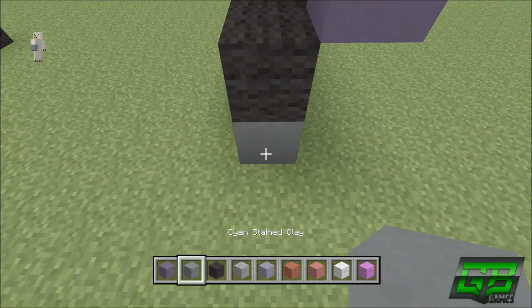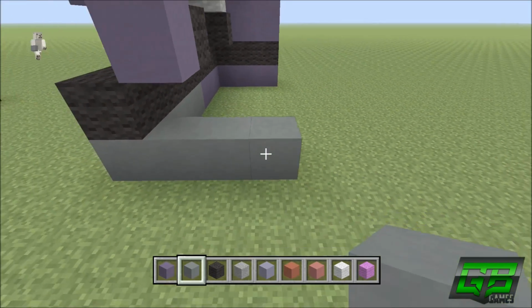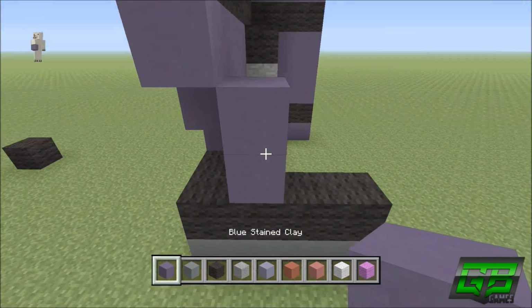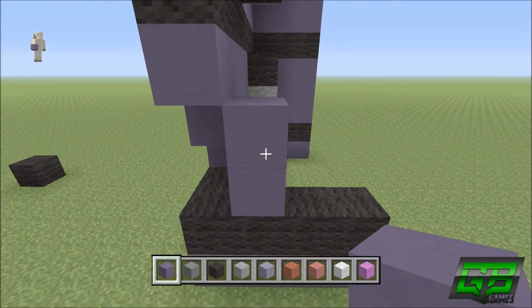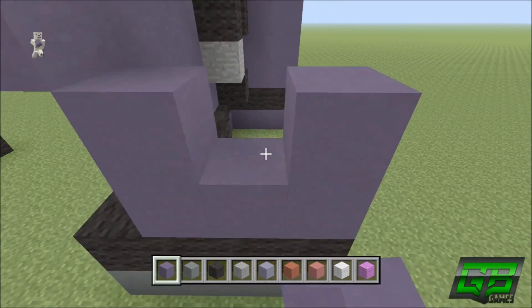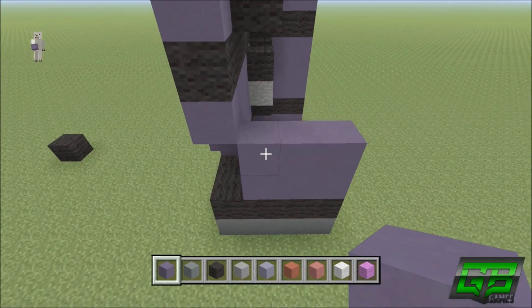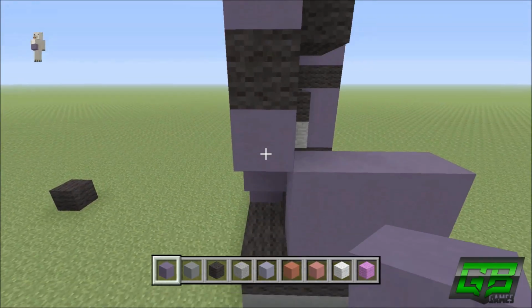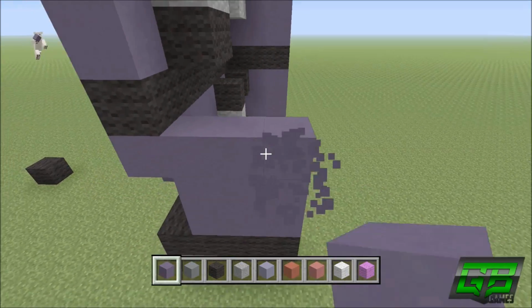So what we do is we come to cyan stained clay, we extend it backwards 3. The next row is 3 black wool, and the next row, because we've already placed these 2 blue stained clay here, we're only going to place 2 blocks on the next 2 rows. The next next row is back to normal with not these blocks being there, that one being here. So we place 1, 2, 3.